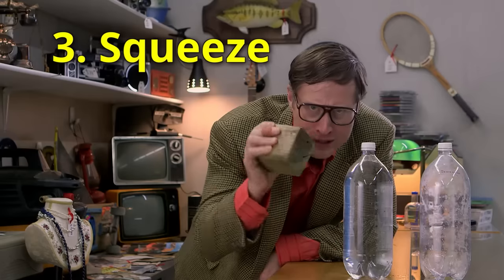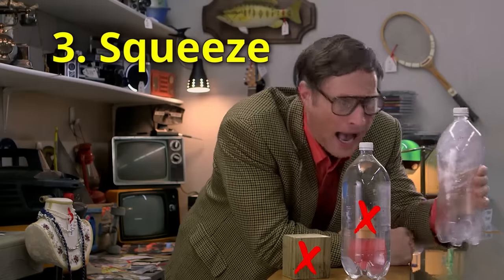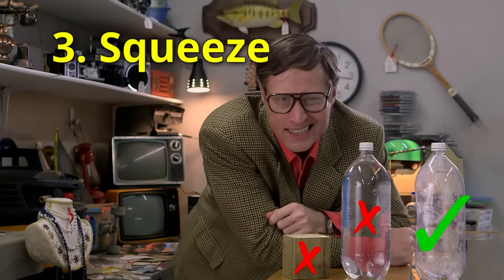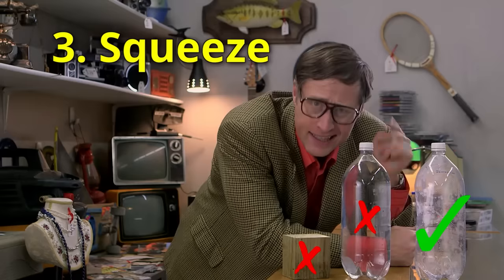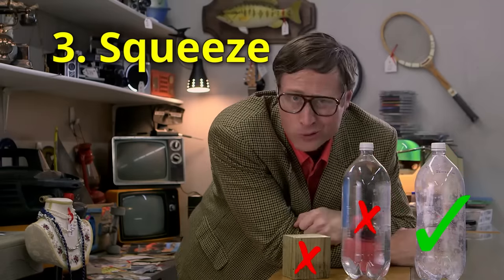Now, solids, you can't really squeeze them. Liquids, you can't really squeeze them. Gases, bam, you can squeeze them. You see, gases compress. Liquids and solids don't really compress very well. The other difference between gases and liquids is gases will take the shape and the volume of the container they're put in. Liquids don't do that.